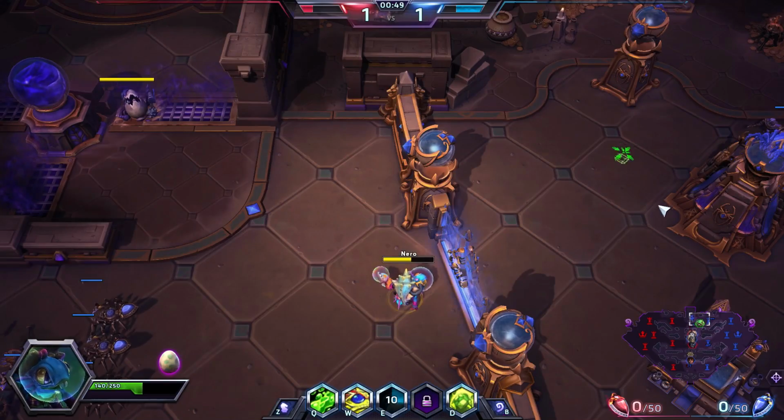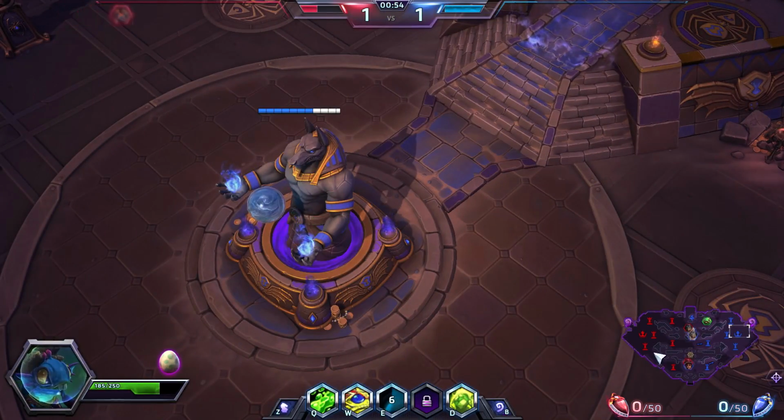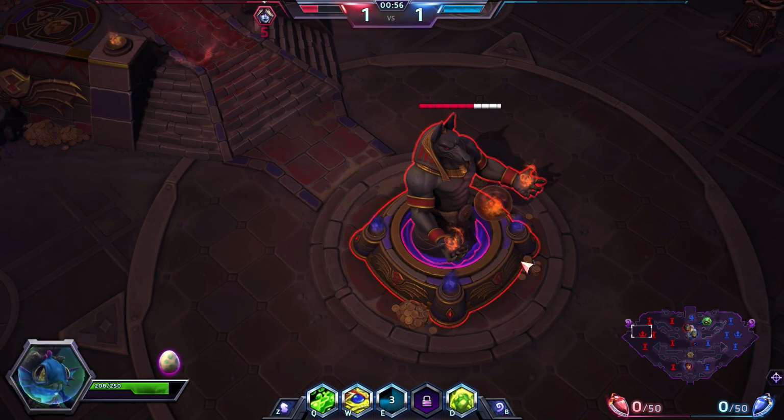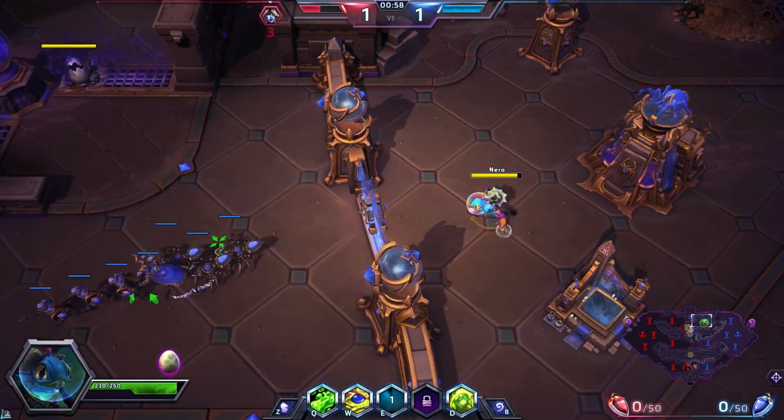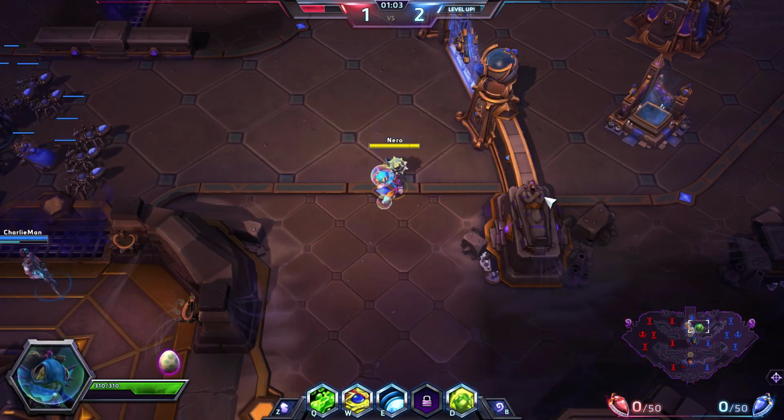Let me back up a little bit and try to show you here. Where we spawned is basically our core. That's our core, what we need to defend. Over here in their base is their core. That's what we're trying to attack, right? That's basically the gist of it. And you have all these towers in here, you see them on the mini-map. These are the towers that we're going to be fighting through.